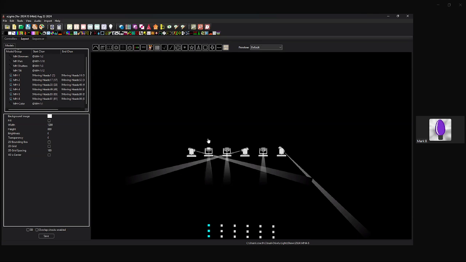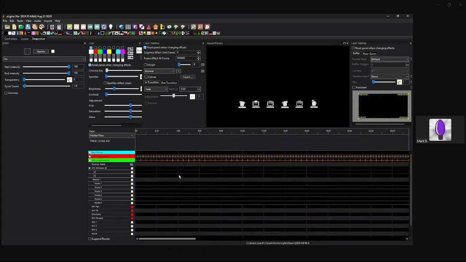Heads 1, 2, 3, and 5 rotate in the counterclockwise direction. Heads 4 and 6 rotate in the clockwise direction, and you can even see head 6 has a different tilt angle than all the others. But even if you did set up your moving heads like this, the new moving head effect would make them all work and play nicely together. Let's hop in here.